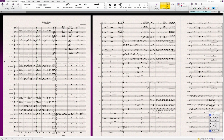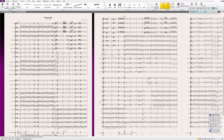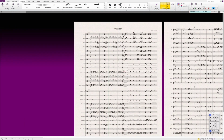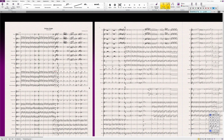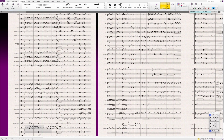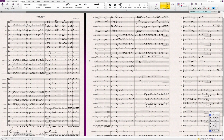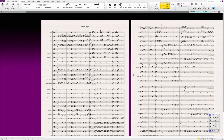So today, NotePerformer 3 came out, and I did a video comparing the sounds of Sibelius files and traditional MIDI sounds that come on normal computers to NotePerformer 2.5. Just wanted to make a follow-up video to that, showing the sounds in NotePerformer 3, which I've played around with for a couple hours now, getting ready for this, and yeah, it's pretty good. Lots of good updates, a couple things that concern me a little, but might be fixed. So with that, I think we should just start getting into playing stuff.